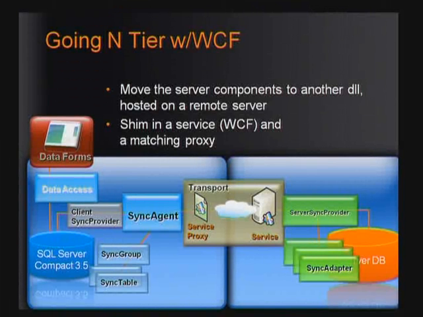We wanted to get out of that business. So all I need is a matching pair of the service and proxy. Put the Jelly Bean service and proxy on either side. Take data sets, turn them into another form of XML. Use SSE. Doesn't matter. We have an API that we expose, and you can put anything you want in the middle there. So all we want to do, though, is shim in the service to make that work.